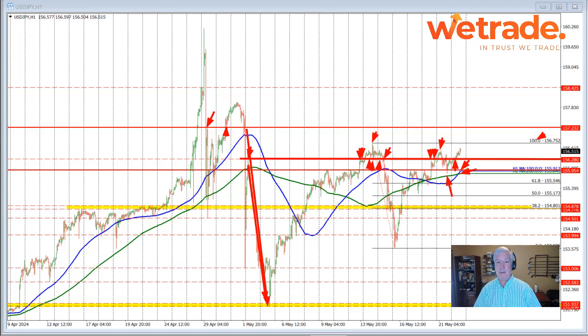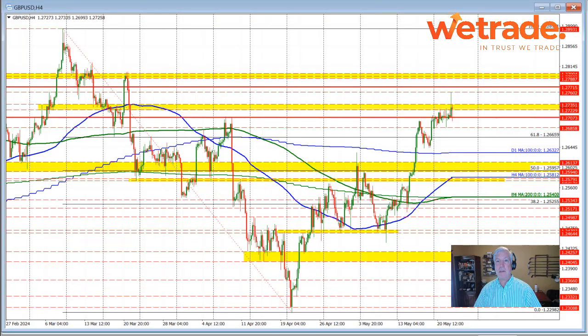Finally, let's take a look at the sterling versus US dollar. Have it on the 4-hour chart here. And what we saw in trading here today was a move to the upside. This is off of the more hawkish CPI, or the stronger than expected CPI data. Markets were expecting a little bit better data. The core measure came in at 0.9% versus 0.7%, and the headline number was also a tick higher than expectations.